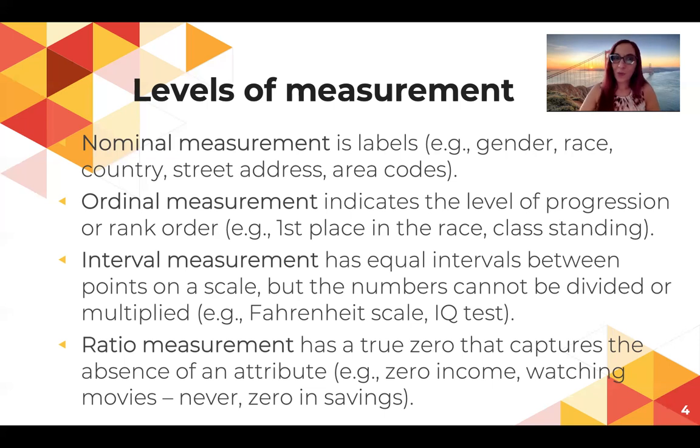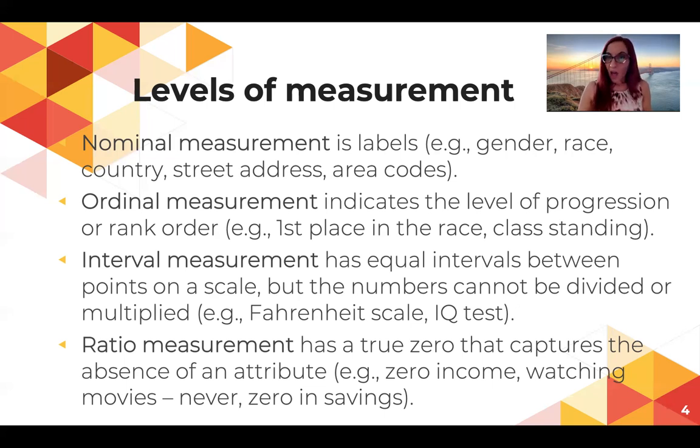But when it comes to ratio measurement, in that case, there's a 0 point, and that 0 point captures the absence of temperature. So for example, ratio measures include that true 0 point. So what does it mean? If we look at the Kelvin scale, for instance, 0 point means the absence of temperature. So Kelvin scale doesn't have any numbers below 0. 0 actually represents a true 0. That means no temperature, and then 50 degrees, 60 degrees, 70. So 60 degrees is twice as much, 2 times more than 30, and so on.